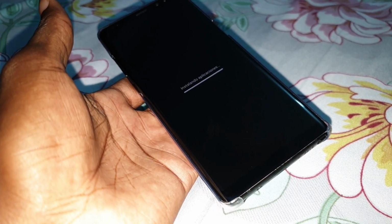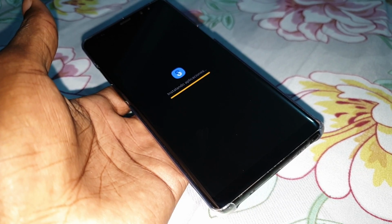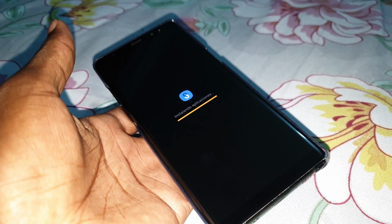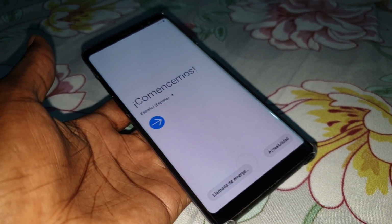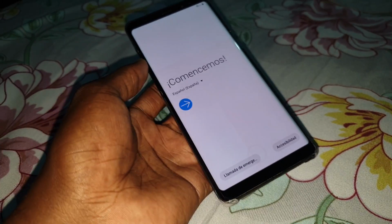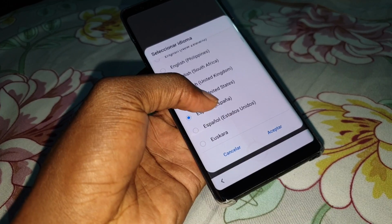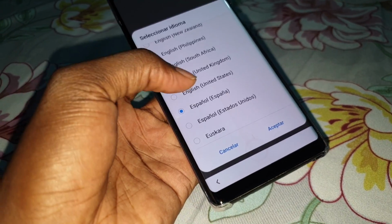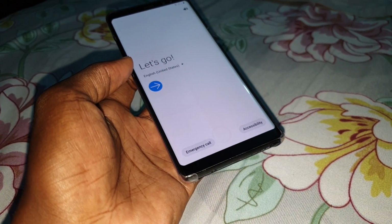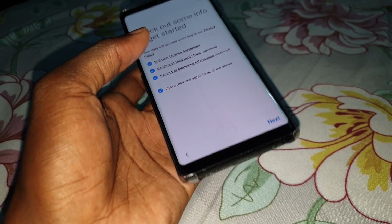Okay. Wait a few minutes for finishing. Wow. As you can see, the process started. Get ready. Woo! Wonderful. Okay, now you can change the language, change it to United States. Okay, and the configuration can start right now. Wow, let's do it.